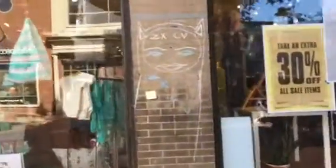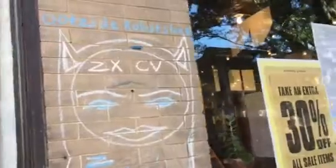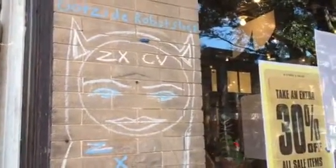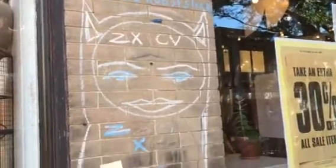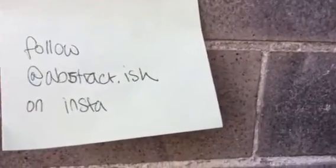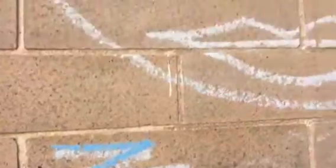There's some guy who goes around town and does these things — I've got a bunch of pictures of this. He draws these cats, but sometimes they have a real sort of oriental look about them. Maybe a little post-it note. Maybe that's the guy who does them. I love the way he draws his lips.